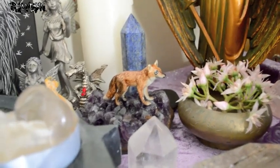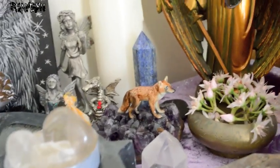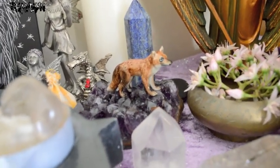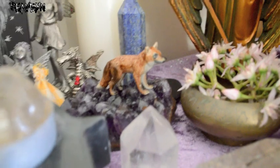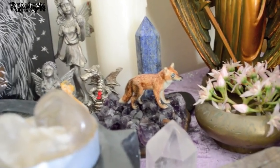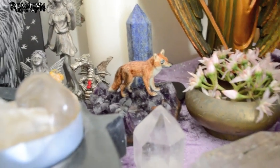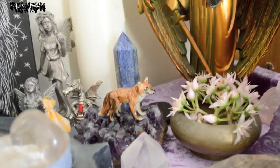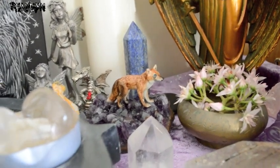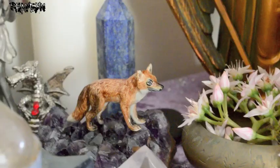And it was really special because my dog, who is now passed, my family and I always thought that she was very fox-like, and we always gave her foxish nicknames and stuff like that. When I met the fox, it was kind of like being with a wild version of her, if that makes sense. So it was really special. And ever since then I've been having lots of dreams about foxes and stuff like that. So I got a little fox on the altar to represent that.